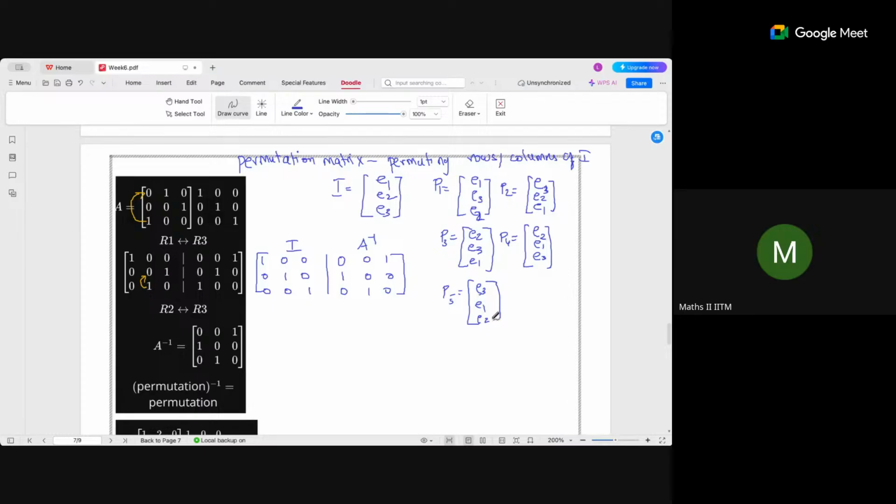So for a 3 by 3 matrix, these are all the permutation matrices, right? And for the inverse, this is your E3, this is your E1, and this is your E2. Do you understand what permutation matrices are? Yes, ma'am. If you take any of these permutation matrices and find the inverse, it is going to be another permutation matrix. It cannot be anything different from that. Clear? Yes, ma'am.